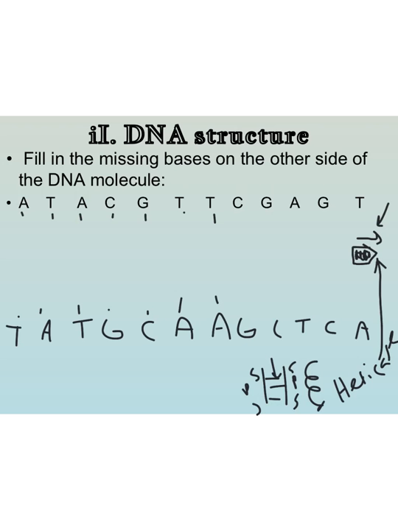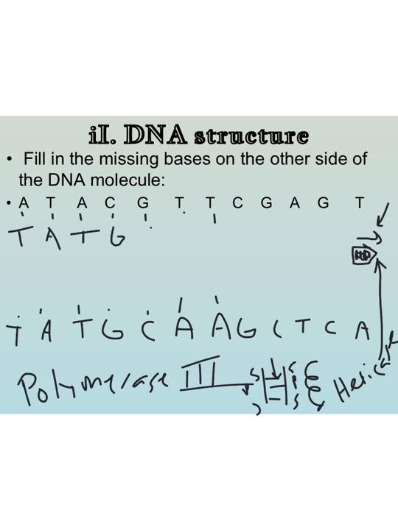Then another enzyme is going to come along, and it's going to add the other part of the zipper. So an enzyme called DNA polymerase 3, so we can just call him polymerase. He comes, and all he does is grab free-floating nucleotides and attach them to the exposed bases. So with this A right here, he's going to grab a T and put a T there. With this T, he's going to grab an A. A goes with T. C goes with G. G goes with C, and so on. It goes down the line.